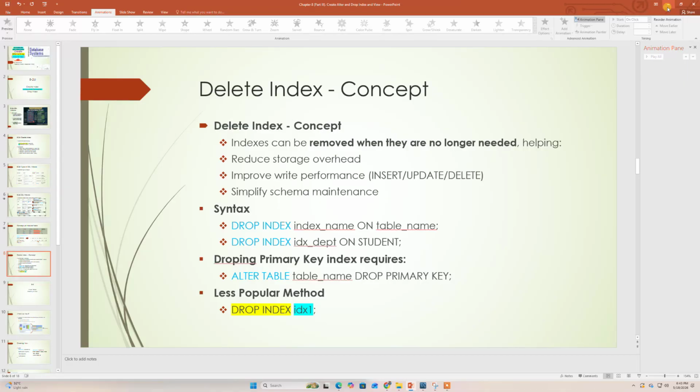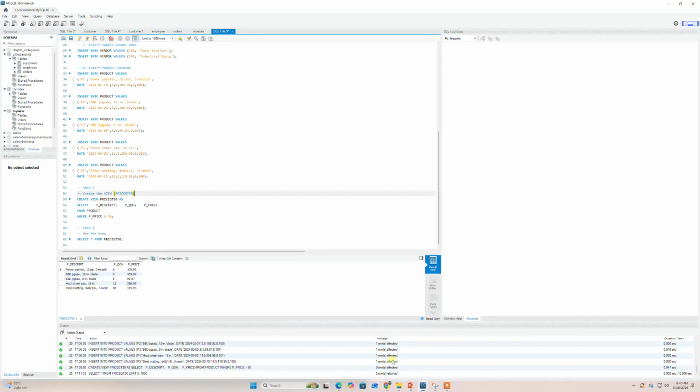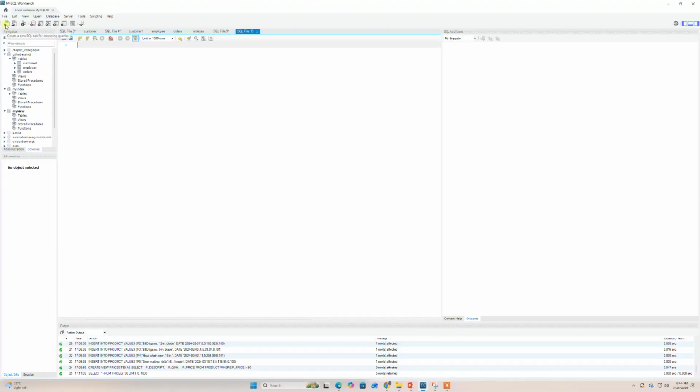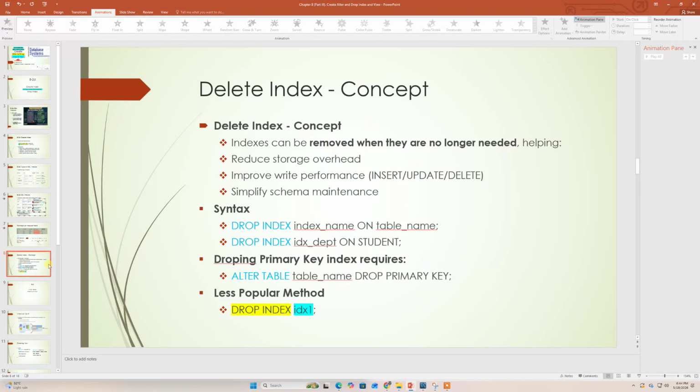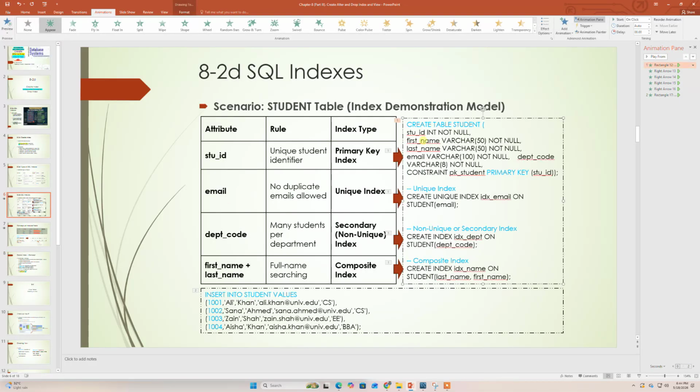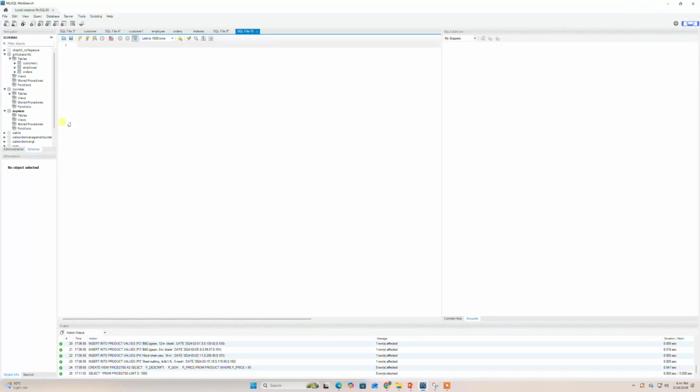So let's now explain it from MySQL. I will open MySQL and will create this table. So let me first copy all this code and I am going to demonstrate it. So let's first create database my test index.